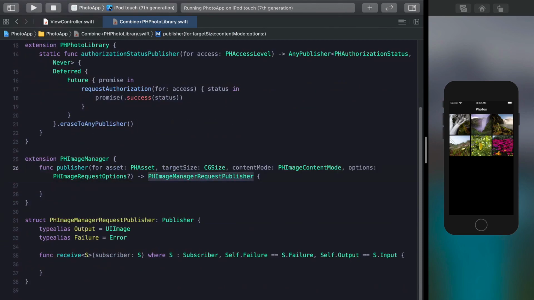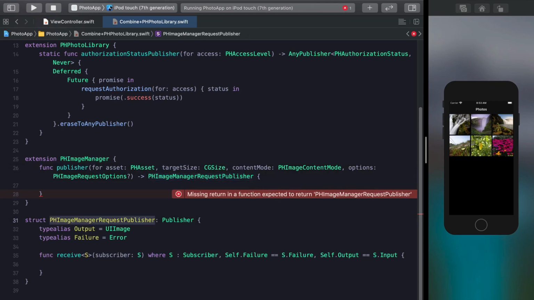Now you might be thinking, why am I not using AnyPublisher here? It's because we do know the type of publisher that we're returning. And if we had any kind of extensions on this type of publisher, it would be advantageous for callers to be able to invoke those extensions and methods to interact with this publisher rather than dealing with the type erased version. Now you'd use AnyPublisher when you want to kind of hide the details from the callers. But in this case, I don't think that's necessary.